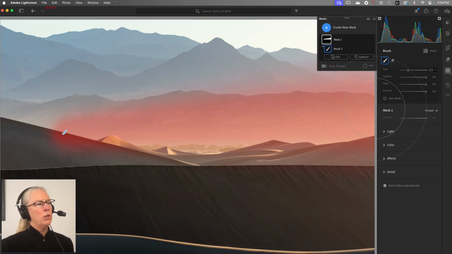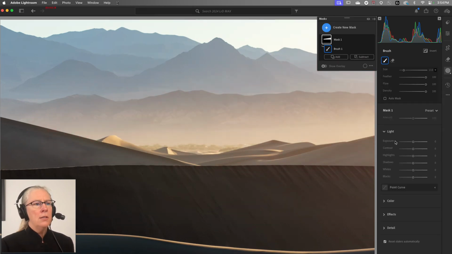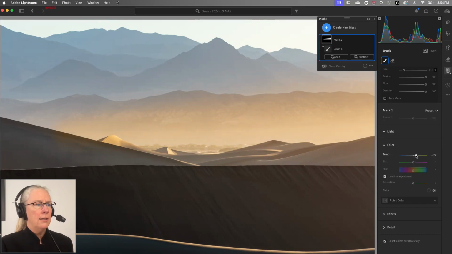And Lightroom will connect those two dots, and it will interpolate up the size of the brush in between them. The problem is that I don't want the changes that I make to affect this area down here nor down here. So let's make the change so we can see it. I'll go to color and let's warm that up significantly just to make sure that you can see that yes, indeed, it is changing down here as well as over here.